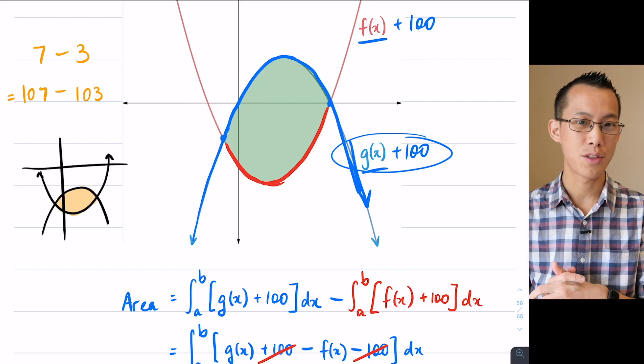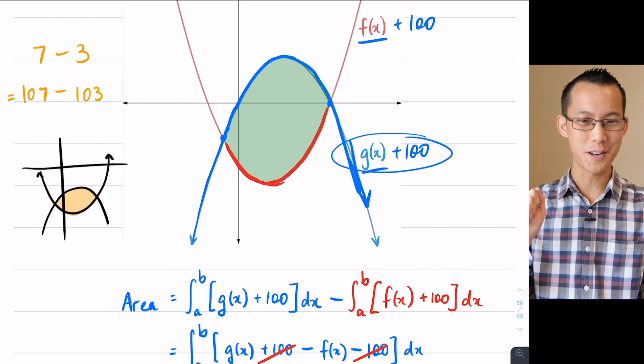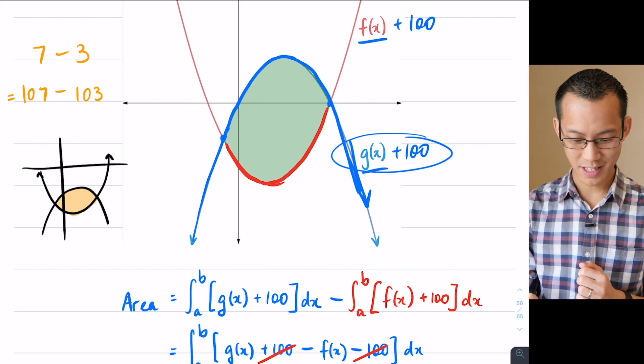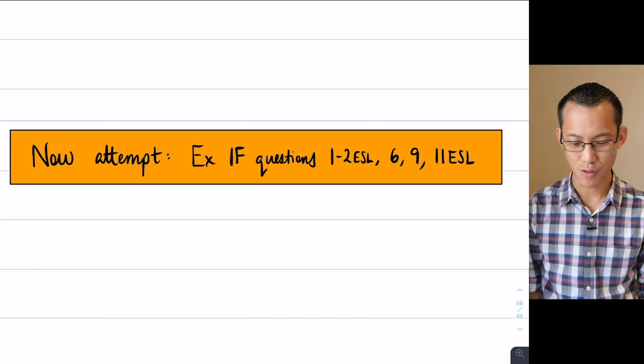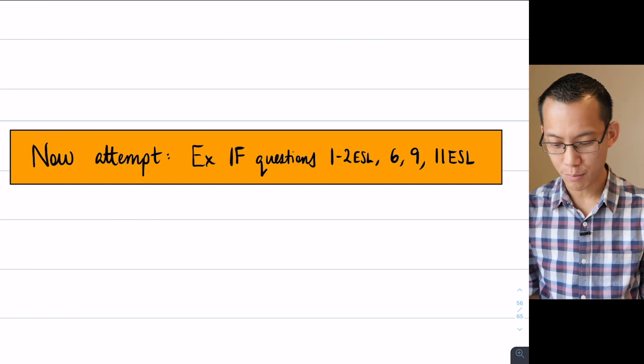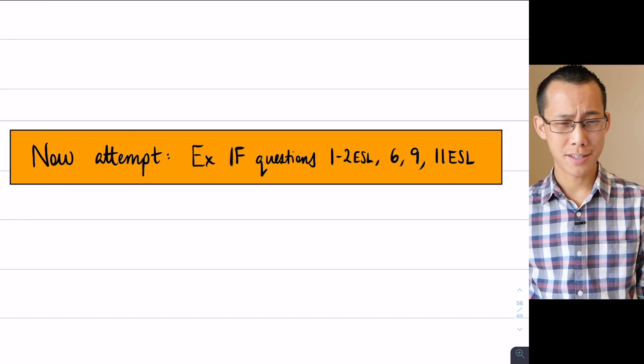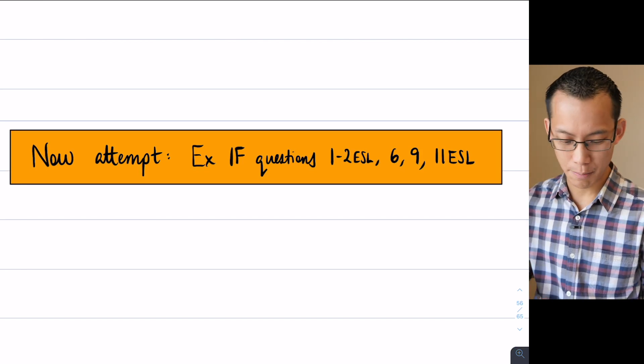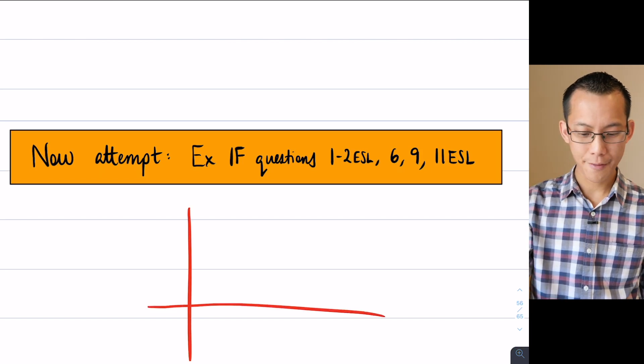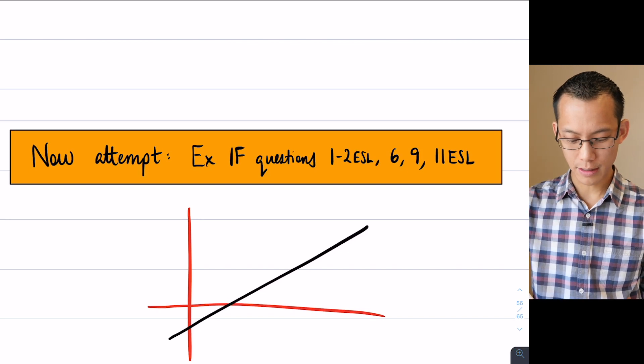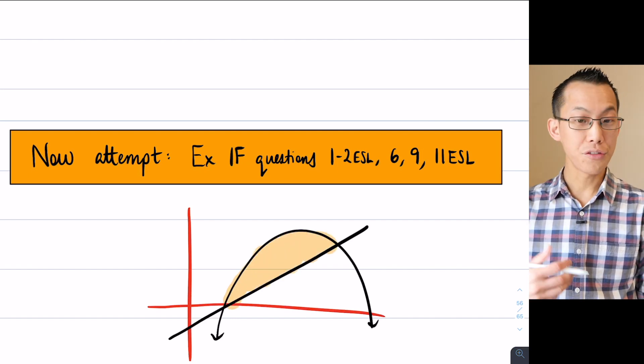So you're now ready to progress with the rest of exercise one F. We started on that yesterday. Max, you gave a big shout so that you could say, Oh, it's a short exercise. That's great. Well, now we're giving you the rest of it. So I'm showing you here. These are the questions in exercise one F that I'd like you to continue working on. We did three and four right there in the middle, but now you can come back to one, two, six, nine, and 11. Now, when you keep on going, some of those later questions will become more complicated because what will happen is, rather than having a graph where it's nice and neat and you've got something like this and when you're working out that area between the two curves, there's only a single area.